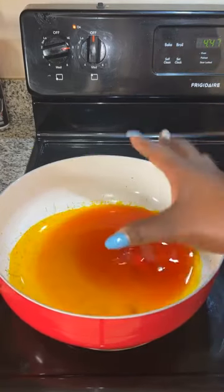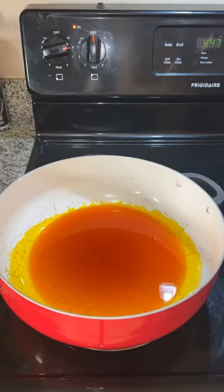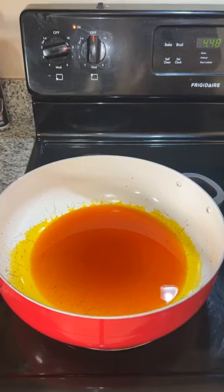That's getting heated. You want to hear that sizzling sound when you add anything to that palm oil. You want it to really get heated. It has to be heated. Then I'm getting my pan to fry my fritters in or my kakro in, because we'll be making that in just a minute too.